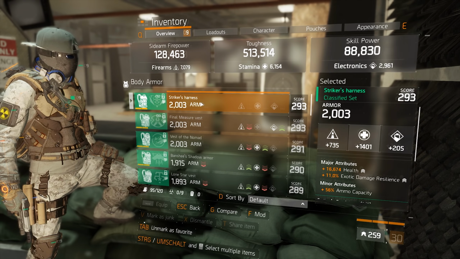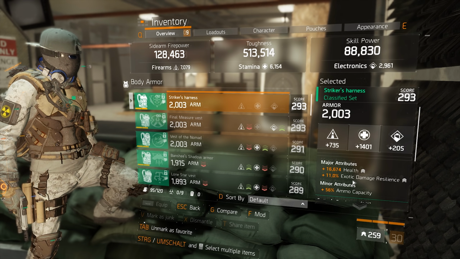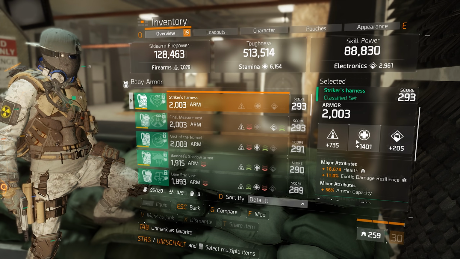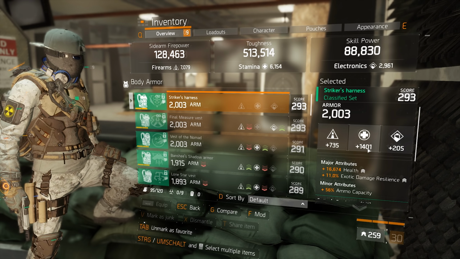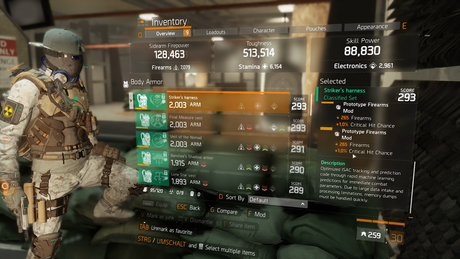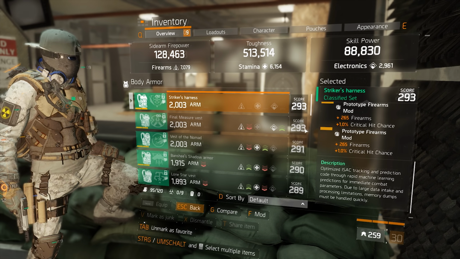To my gear pieces, so my chest has health, exotic damage, resilience, and ammo capacity. The main stats don't really matter as long as you get 7k firearms and 6k stam. It doesn't matter where you have the stam and the firearms. But if I'm not wrong, it's 2 pieces firearms and 3 pieces stam. And obviously holster with all 3 pieces. And then you have 2 firearms mods and 3 stam mods. All those mods have crit chance on it.